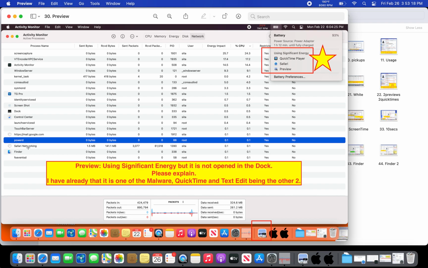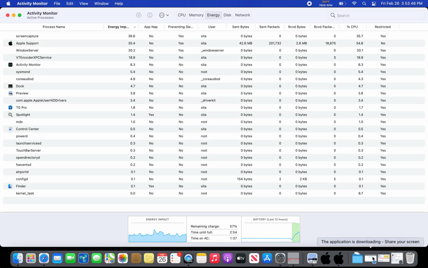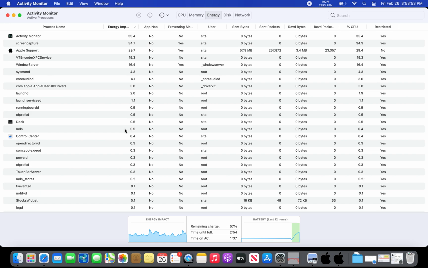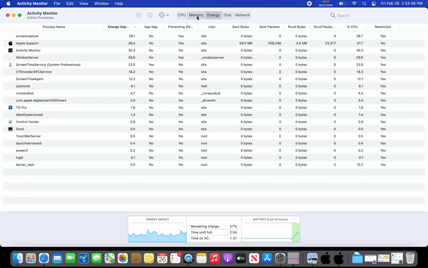Which tab is selected? Because it looks like you're on the network tab. QuickTime and Preview will not show on the network tab because they don't have a reason to use the internet. They would be under the memory or CPU tab. Okay, maybe that explains things. So you're saying if I go to memory, I will see it? You should see it. Yep. Anything should be under the CPU or the memory, if it's open. All right. Change it up there at the top. Just click on memory.